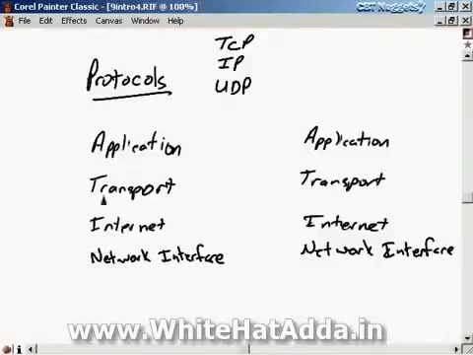Think of this column here as your client machine, and think of this column over here as the server machine that you're getting information from. The request is initiated in your application layer, like your web browser, for instance. You click on a link or say download this file, and the application layer then interacts with the transport layer, which is the interface to the internet.